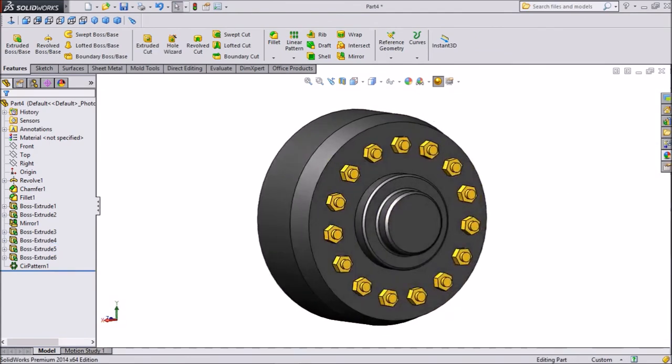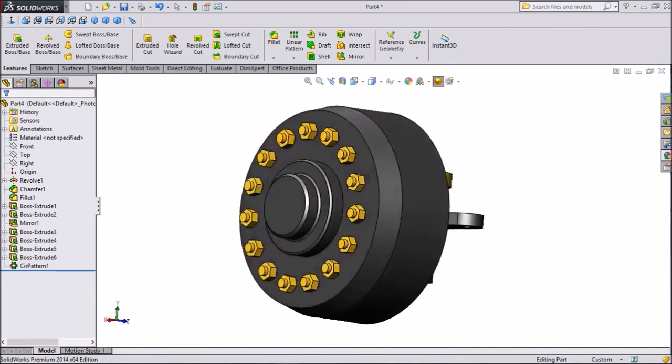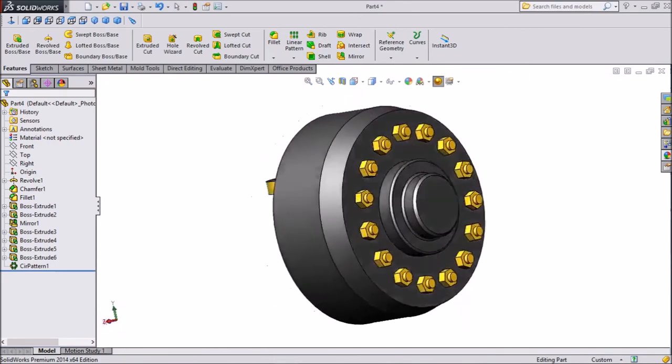So our forklift hub ready. See, this is the nut bolt.